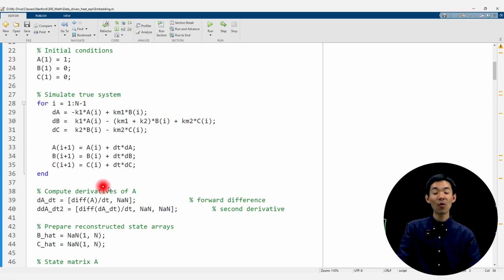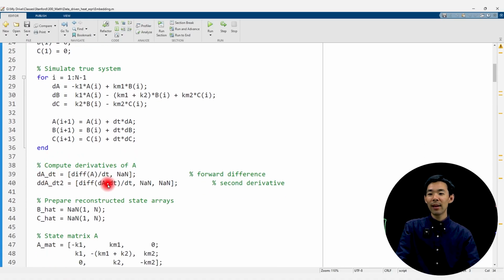So this is the actual full dynamics that will allow us to compare it with the actual prediction based upon our observability. But we have to remember now, at this point, we only have measurements of A. So what we can do is to take derivatives of species A based upon our measurements. So at the end of this simulation, we're going to have a time history of chemical species A only. That's all we have access to at this point.